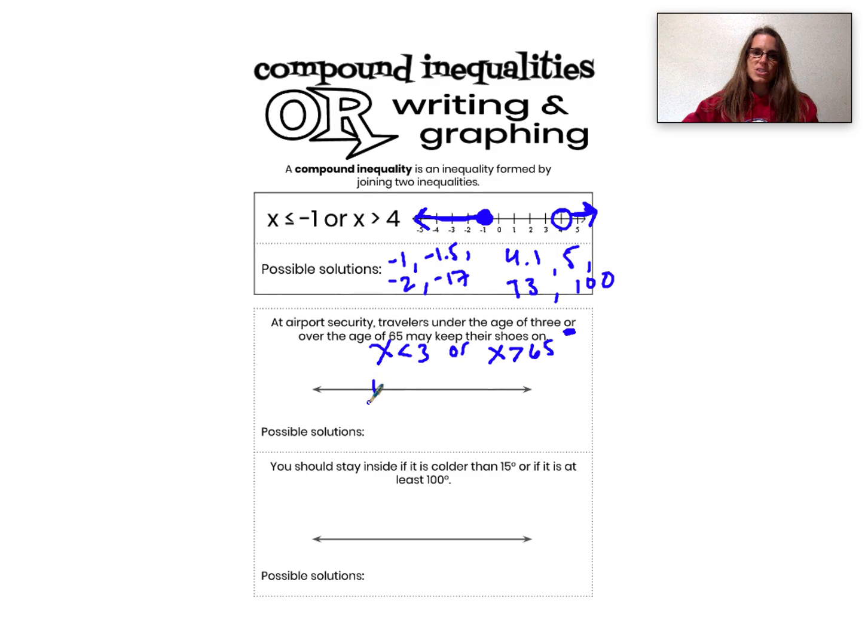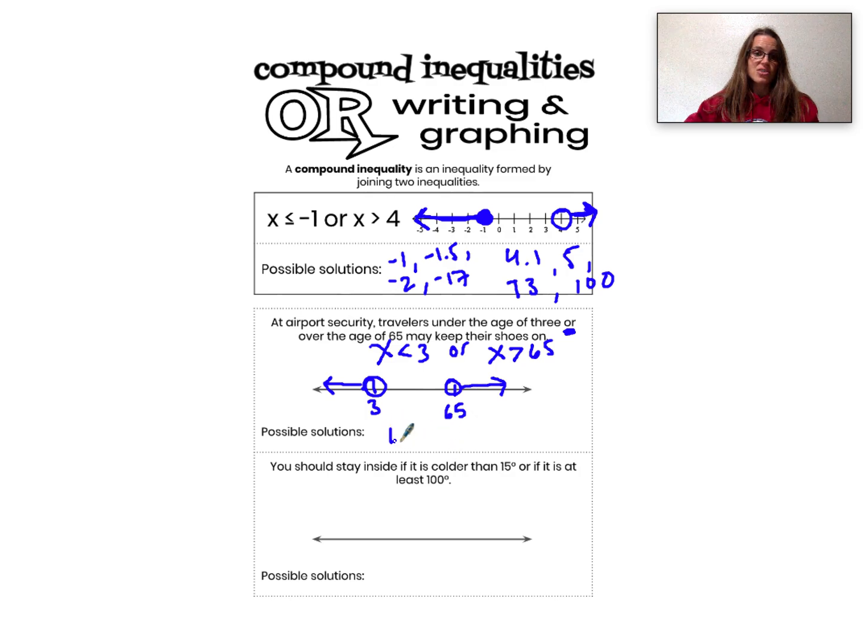Now this would be extremely unpleasant to graph if I wanted you to include the numbers in between, even with some sort of scale. So I'm just going to have you put the 3 and the 65, and then have an open dot at 3, arrow to the left, open dot at 65, arrow to the right. So it says under 3, so it can't include 3, open dot, over 65, can't include 65, open dot.